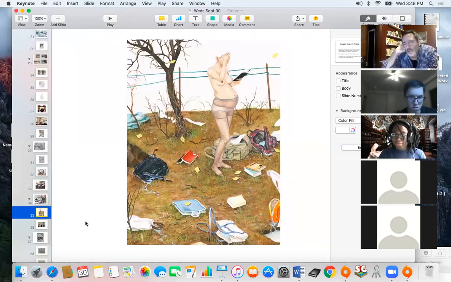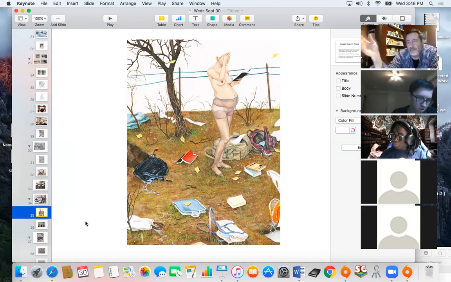Now there's room for invention in this. This is another artist. Maybe literally your backyard has these things strewn around in it, and you go into your backyard in your pantyhose. Maybe that's literal, but it may also be that there's a little bit of allegory or symbolism or the fantastic, and there's completely room for that.